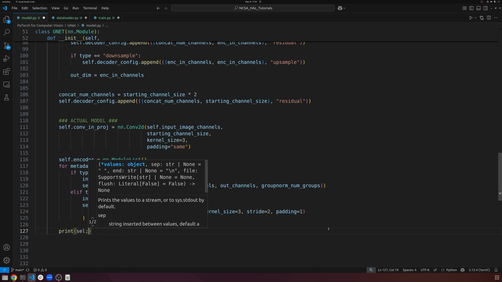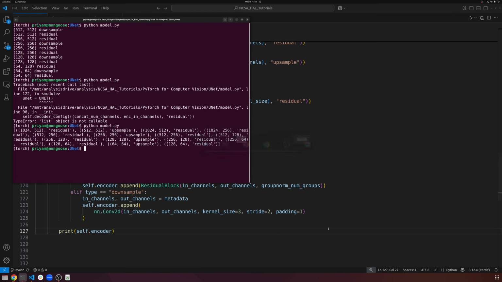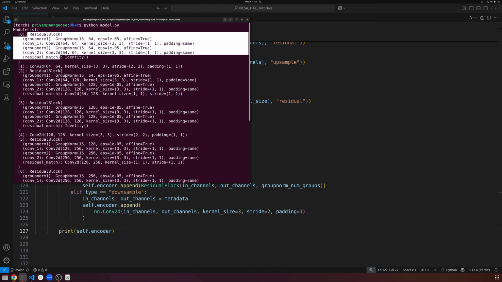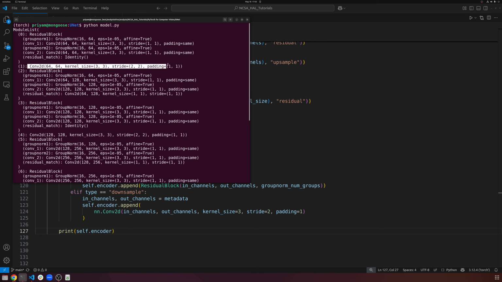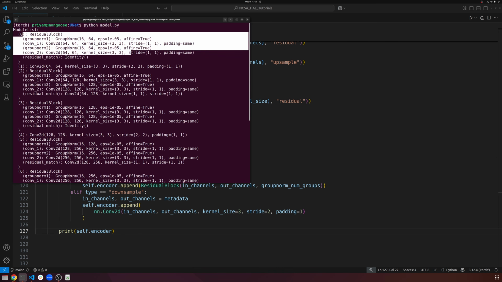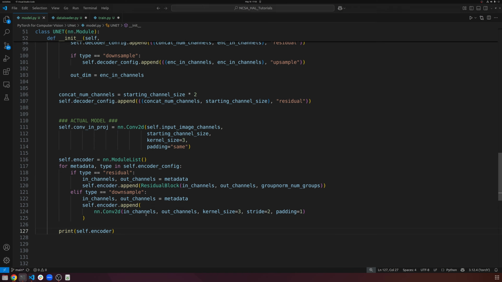So print self.encoder, and you'll see that we have all of these convolutions. We have a residual block. Then we have a downsample block. Then we have another residual block. And then let's see here. Which one am I missing? Oh, right. So we have the initial residual block.